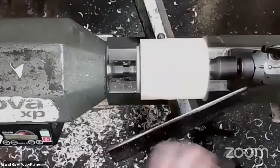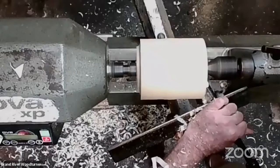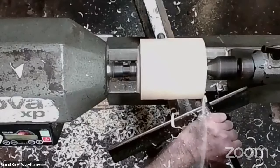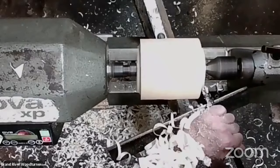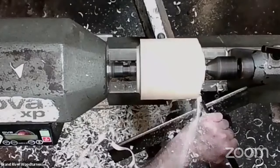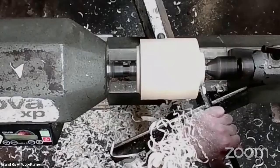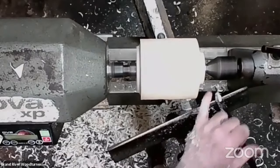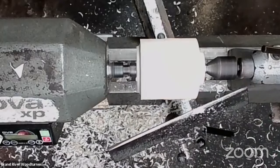Now I'll just cut the tenon for the chuck. I'm going to leave a little bit of a nub on the bottom for remounting when I turn the bottom. Normally when I turn things, I'll do, I don't know what the proper term is, but call it a second tenon right here in order to give myself more room to work towards the bottom.